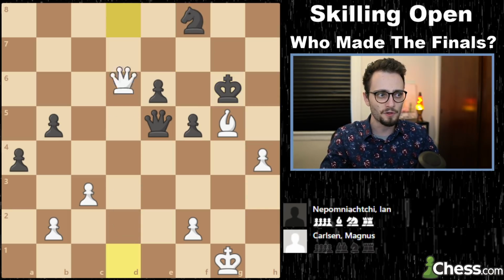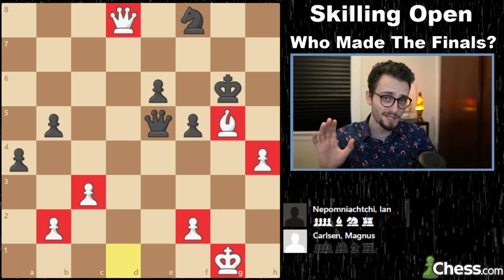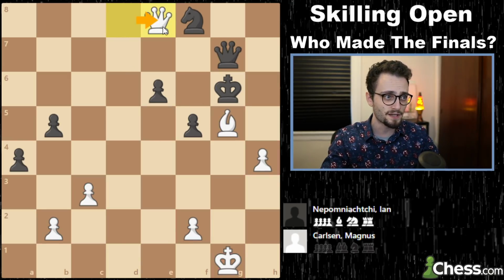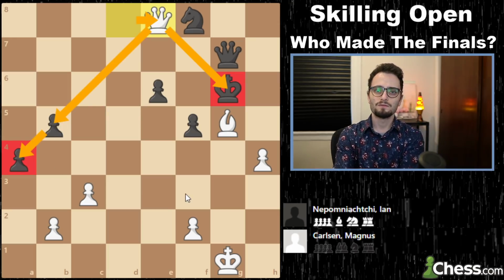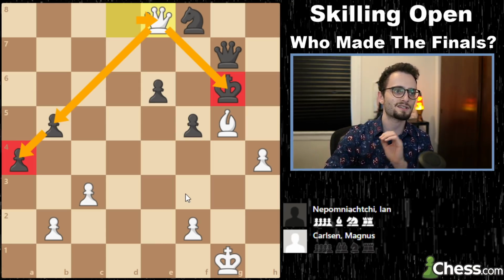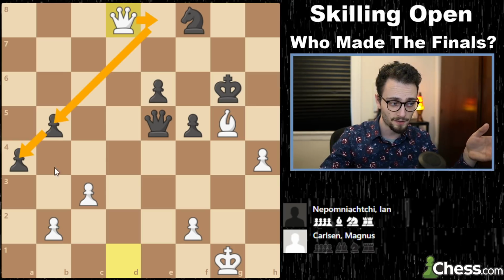But how quickly it all falls apart, because Magnus is able to fight only on the dark squares. Look at this. Every single piece he has is on a dark square. And then the queen is able to infiltrate on the light squares. It's kind of cool how he dominates one color complex. And then, just as his opponent blunders, he's able to continue to pick away on the other side of the board.